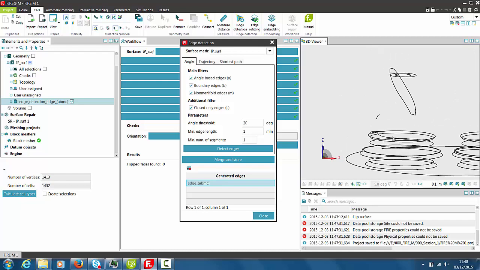We repeat this procedure as long as we have some artifacts on the edge mesh.